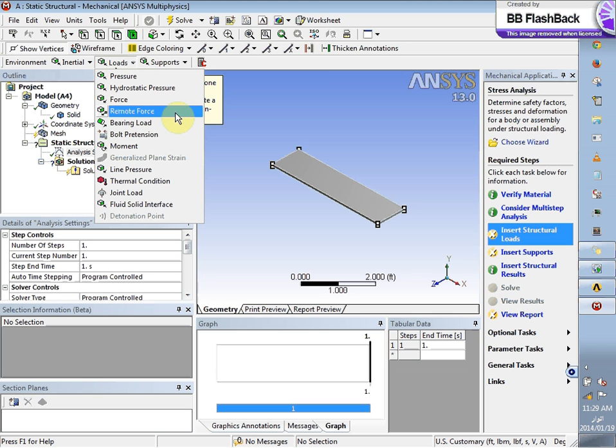Remote force, that if you have a reference point here, from this remote point, you want to say, I want in this direction, which is the negative x, 5 inches in negative x, and negative z, 2 inches there. From this reference point, I want to apply a force. So this is a remote point you're taking as a reference to apply force anywhere else.